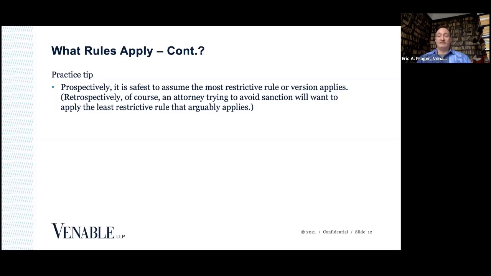Retrospectively, of course, if someone is already subject to a disciplinary review, counsel defending the lawyer might try to argue that one or the other rule set had a greater influence on the forum, or the lawyer understood one to apply and not the other, or whatever arguments lawyers make. But on a prospective basis, if you're trying to avoid liability, assume the more restrictive rule applies.